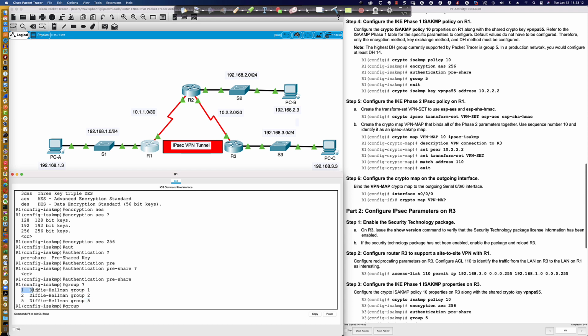All of these are very legacy. In a current install, you should not be using any of these Diffie-Hellman group numbers. In fact, Cisco has recommended that as of 2012, so 9 years ago, you should have stopped using these, right? Now, we're doing it here in this activity, not a big deal, but in reality, these are not the group numbers that you want to be using.